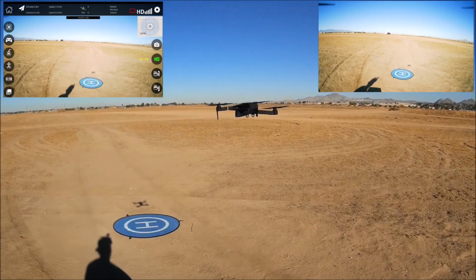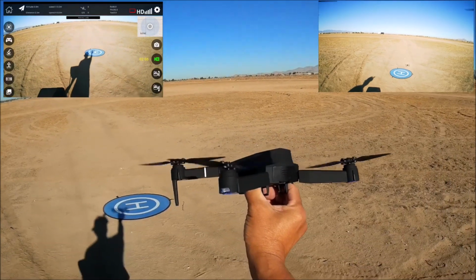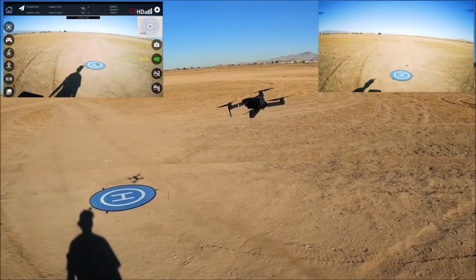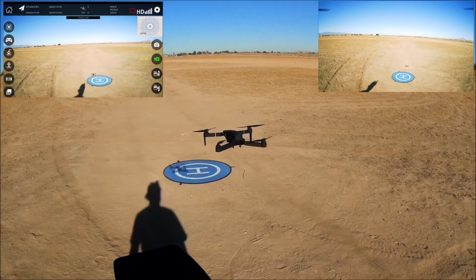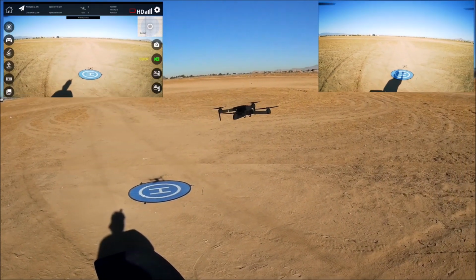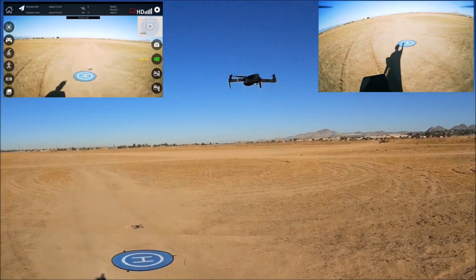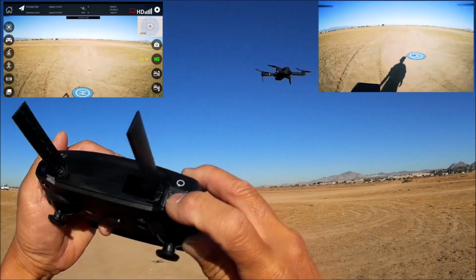So let's go ahead and make it angry and see if it returns back to this spot right here. Just a little pull back and let go, and there you go. It goes back to the position that it was holding steady on, and it did a little circle around, and it's holding steady now. All right, so there's a speed switch here.